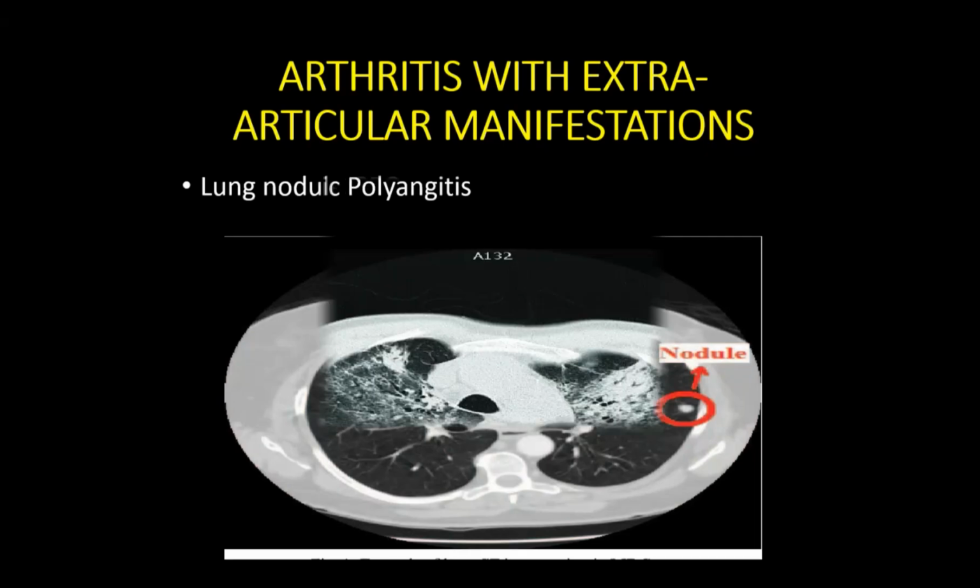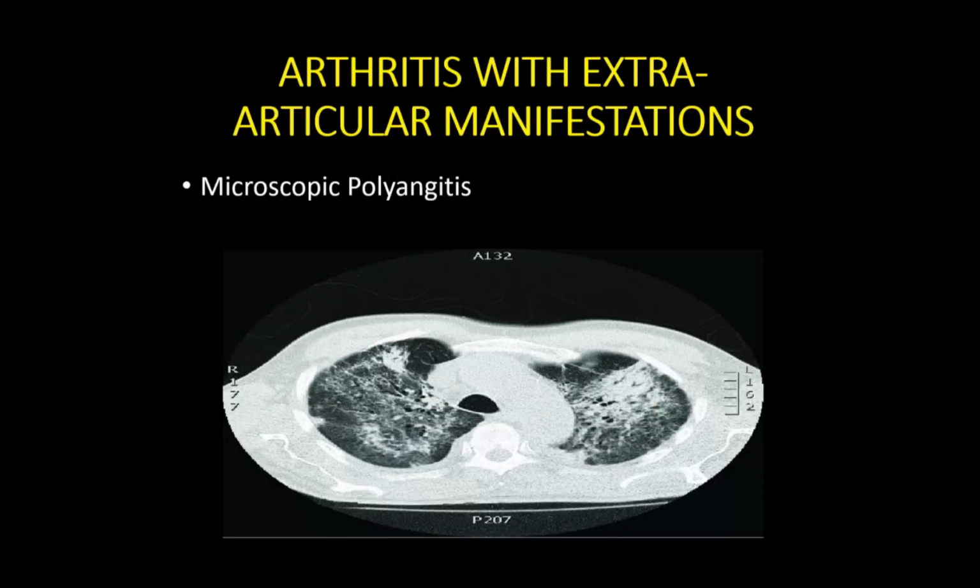This is a very interesting slide. It's a million dollar one. You see this sort of CT scan. This is alveolar hemorrhage. Any patient presenting with acute onset of breathlessness, hemoptysis, you find that the hemoglobin is very low. Think of alveolar hemorrhage. Alveolar hemorrhage, the diagnostic feature, you do a bronchoscopy, there will be blood in the respiratory tract. And the condition which you have to exclude is microscopic polyangiitis.